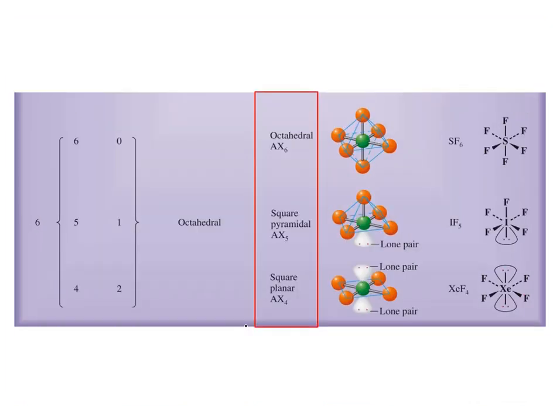The last class, like I said, we don't do all of the possibilities. We have octahedral. So we have six and zero is octahedral. Five and one means we take off one of them. It doesn't matter which one. It becomes a square pyramid. And four and two is square planar. And so those are the only three that we do those. And in the next video, we will actually practice.